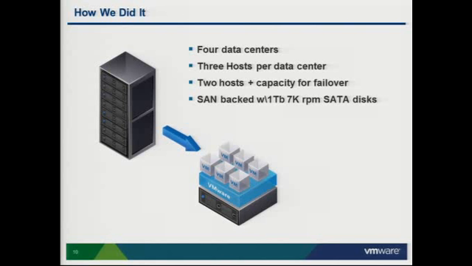Worst case scenario, you have a site disaster and that whole entire site goes down. We could fail all those hosts over to the other data center and run at about 25% reduced performance, which we decided as a company is acceptable. If you have a site disaster of that nature, running under a little bit of a performance load for a little while is acceptable to us. And again, those are things that each business needs to decide for themselves. Everybody's got a different appetite for risk and a different appetite for what happens in the event of a disaster. And all of our hosts are SAN-backed. We went with 1 terabyte 7K SATA disks.